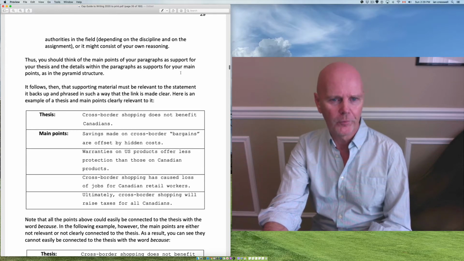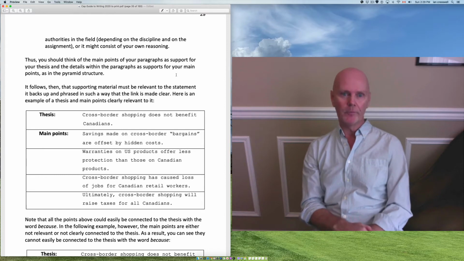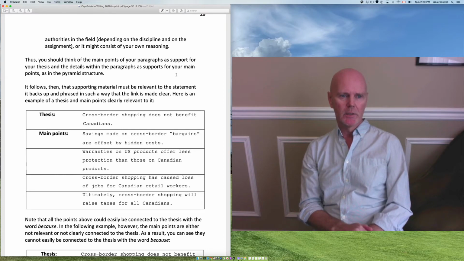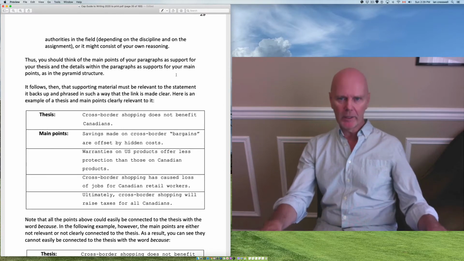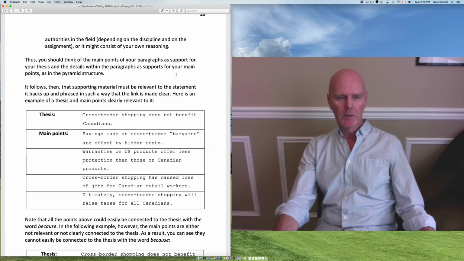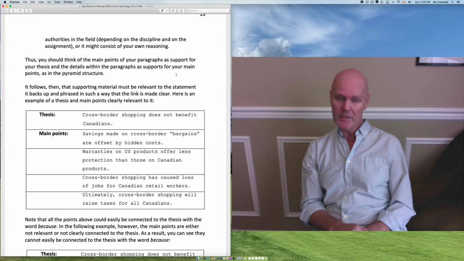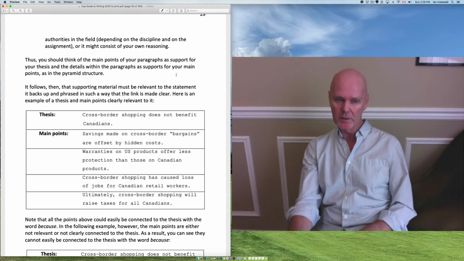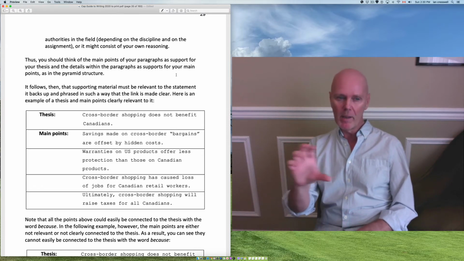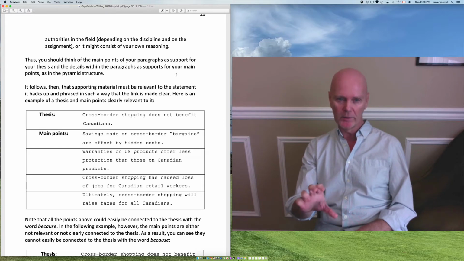So as a general plan for your essay, once you've done your reading and thinking, you might want to put up something like we have in this box here. So you've arrived at a thesis, and now these are going to be your main points, each one corresponding to a paragraph or 2.